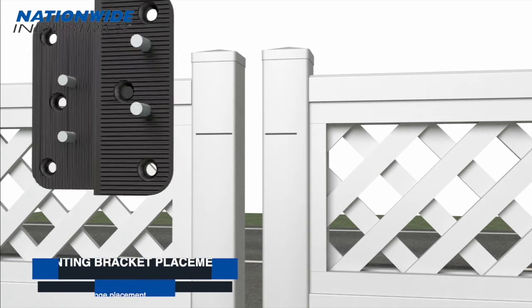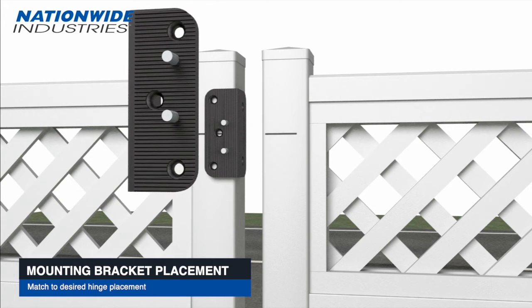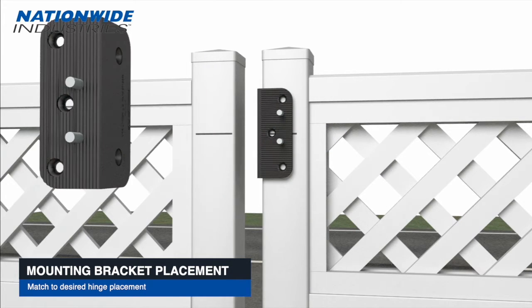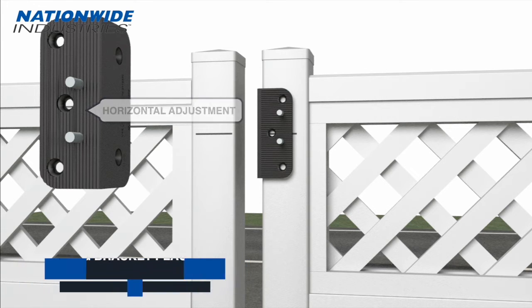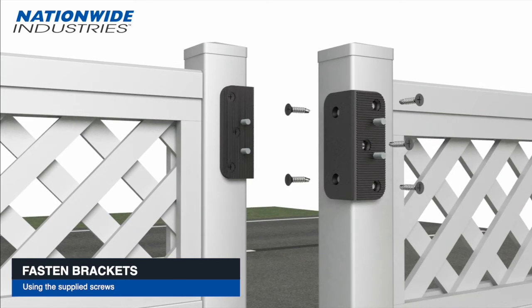The mounting brackets should be positioned on the outside surfaces of the posts with the gate in the closed position. The mounting brackets with horizontal locking grooves are for the vertically adjustable side of the hinge, while the brackets with the vertical locking grooves are for the horizontally adjustable side of the hinge. Fasten the brackets at the desired height using the supplied screws.